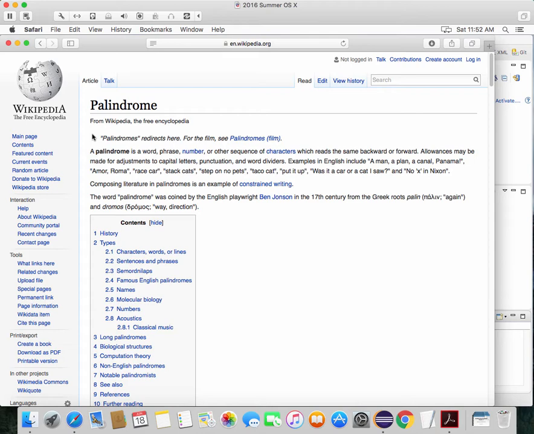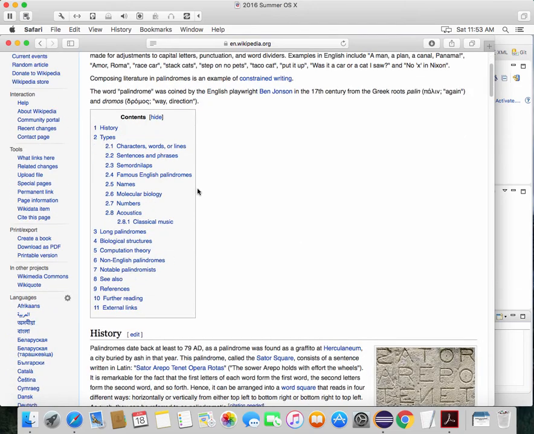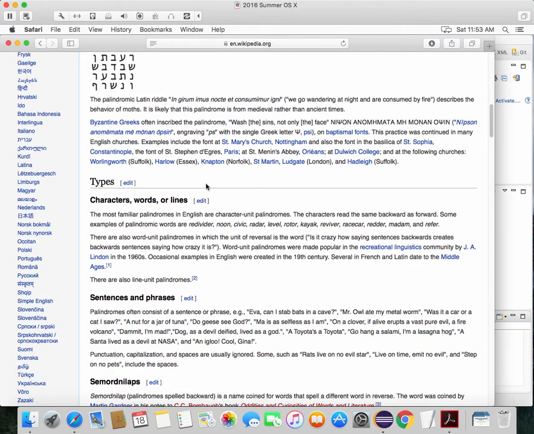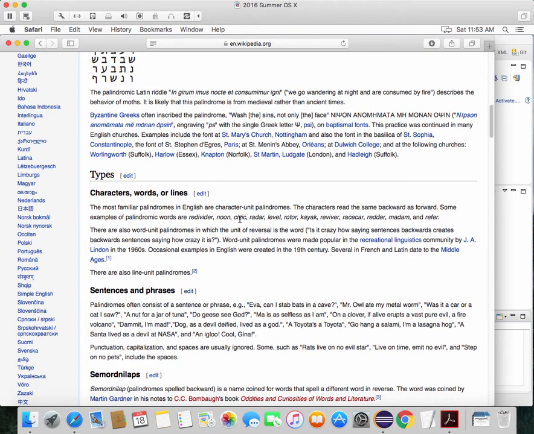Now, a man, a plan, a canal, Panama is only a palindrome if you ignore both the capitalization and the punctuation. The classic examples of a palindrome are words, and some of the words that you might see used a lot: radar, it's the same backwards and forward. Kayak. Rotor.